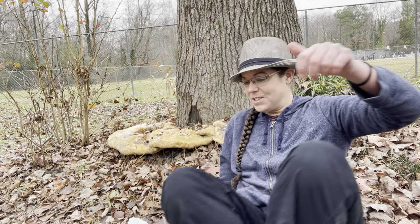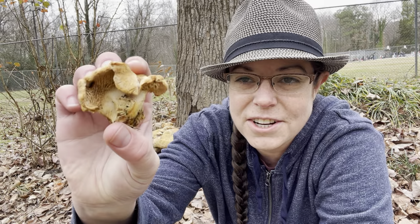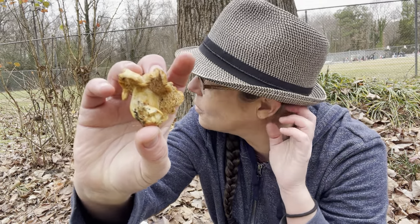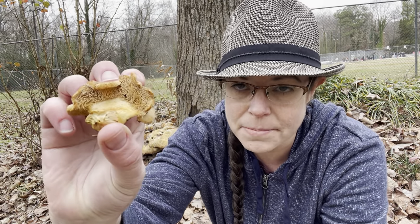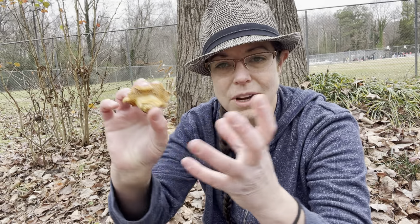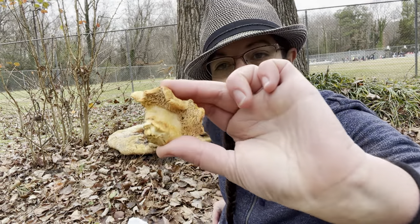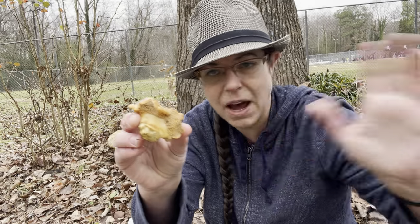Let's move on to our winter hedgehog mushrooms, because I absolutely adore hedgehogs. We have a lot of different mushrooms in the Hydnum genus — this is an edible that is my favorite. I think there are 17 in the Eastern United States, and some of them fruit very late into the wintertime. In the summer and fall season they're in subgenus Alba — these really white species typically — and when you damage them they turn orangey. The ones I find fruiting in the wintertime will fruit right underneath oak trees and pine mix.